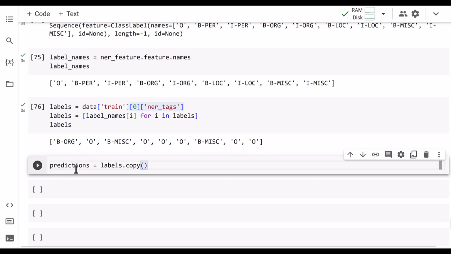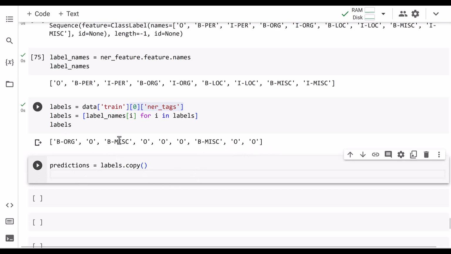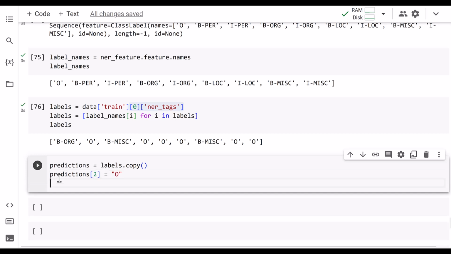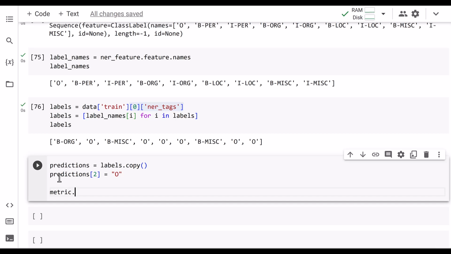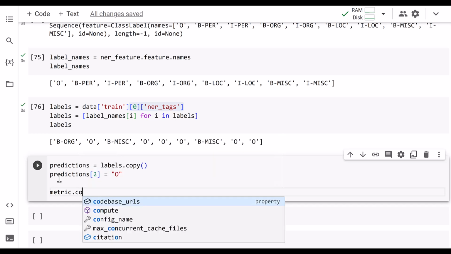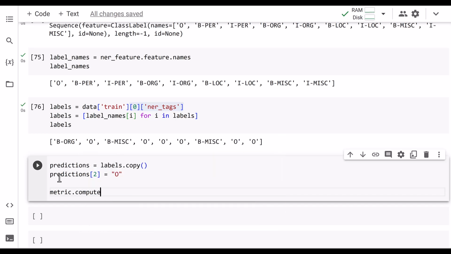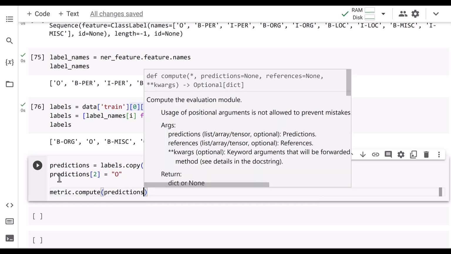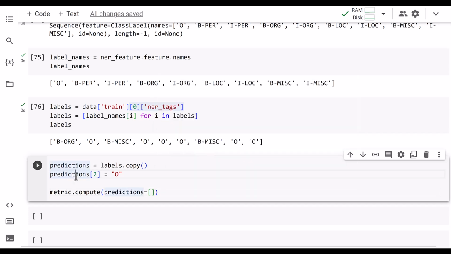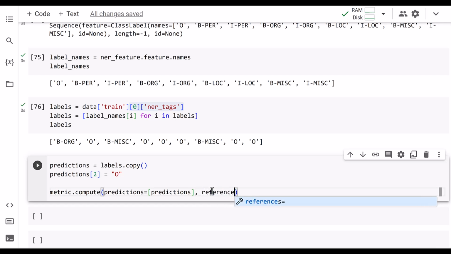I just copied this whole thing, and then at the second location, 0, 1 and 2, at this particular location I'm just going to change it to O. Thereafter I do metric dot compute, and I pass predictions equal to this one, predictions, and then references equal to labels. That's the correct one.